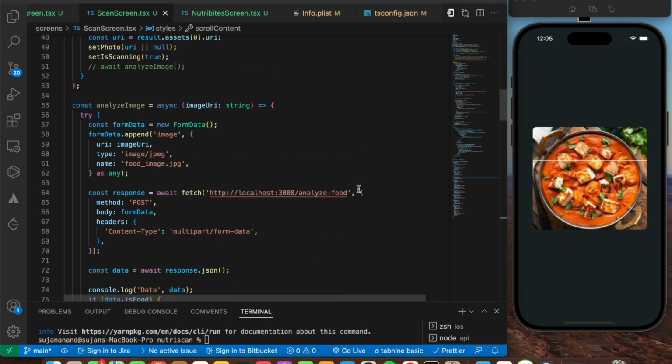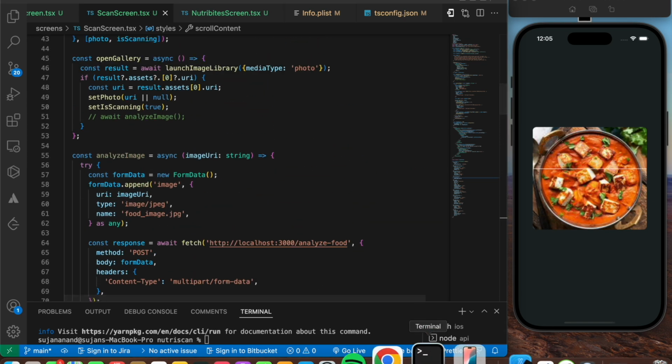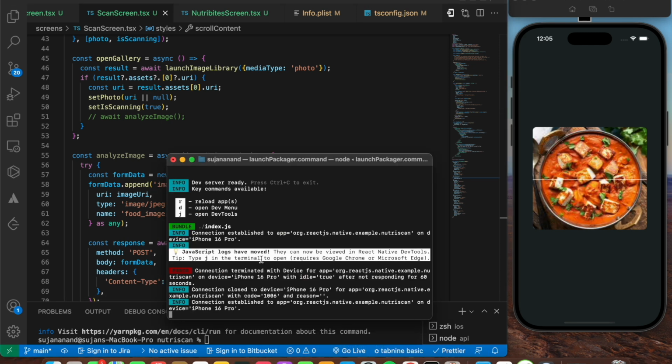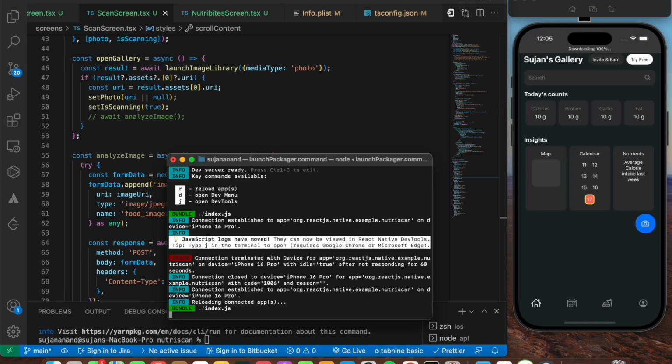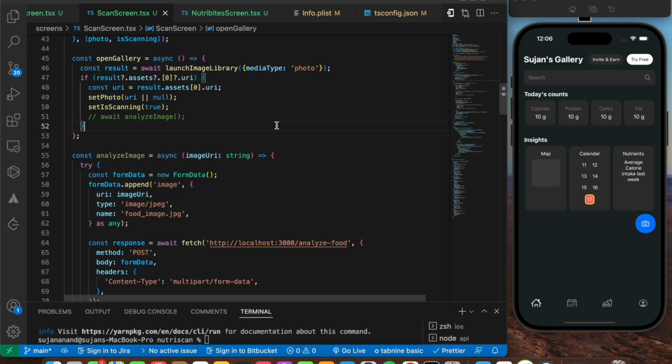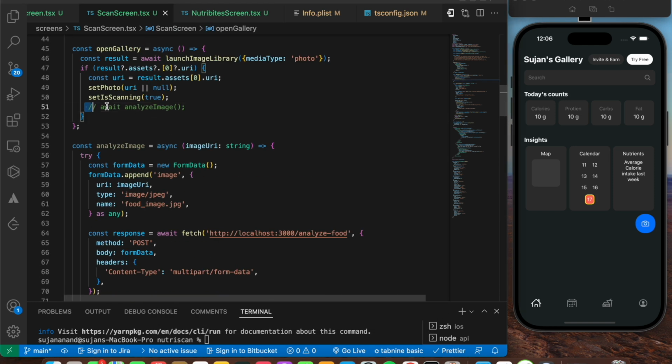So now let's actually uncomment that. Let's try to reload the app and uncomment that analyze image, and let's hopefully check if we're able to get the correct details or not. Okay, so let's uncomment the function that is await analyze image, and this in turn is going to take in your URI as well.